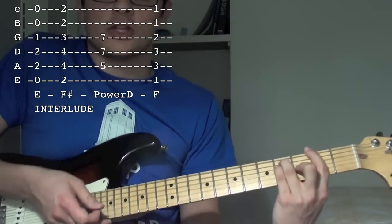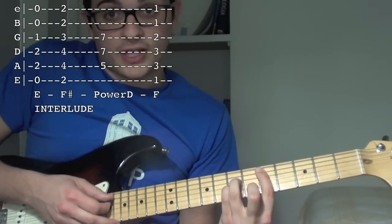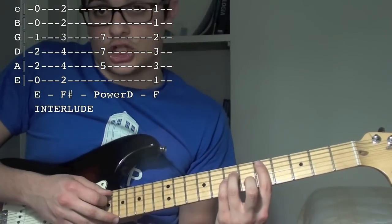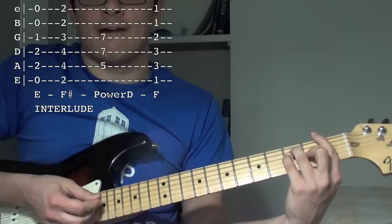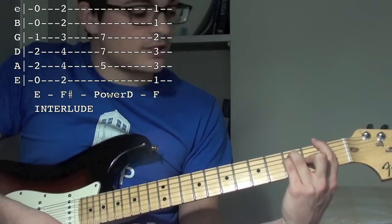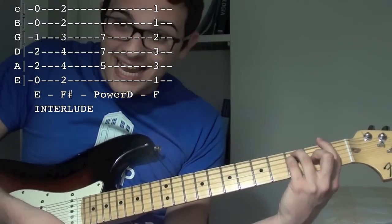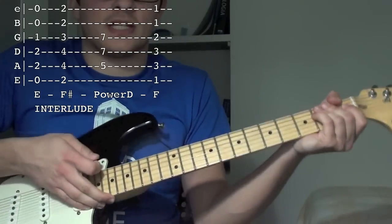Then we're going to play a power chord, which is point finger on the 5th fret of the A, ring finger and pinky on the 7th fret of D and G. And the last chord we're going to play is the F chord. Point finger on all the strings of the 1st fret, ring finger and pinky on the 3rd fret of A and D, and middle finger on the 2nd fret of the G string. So this is going to be the interlude.